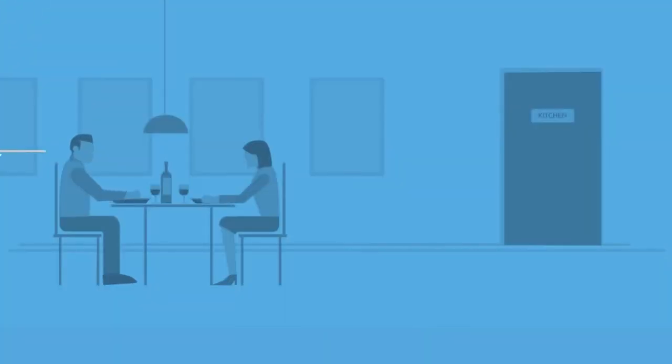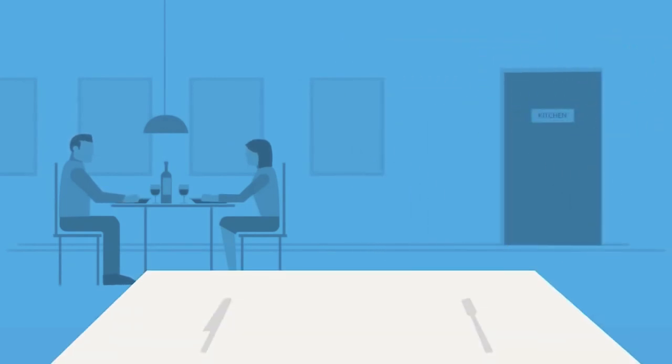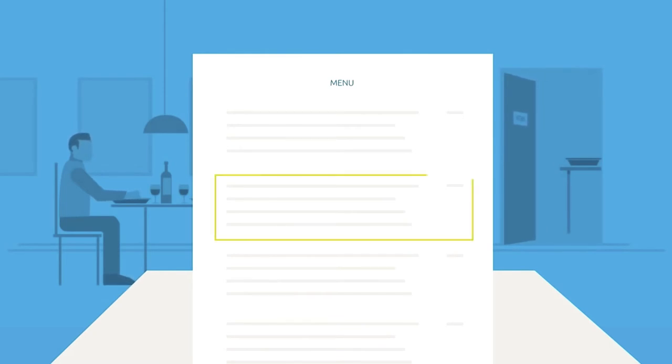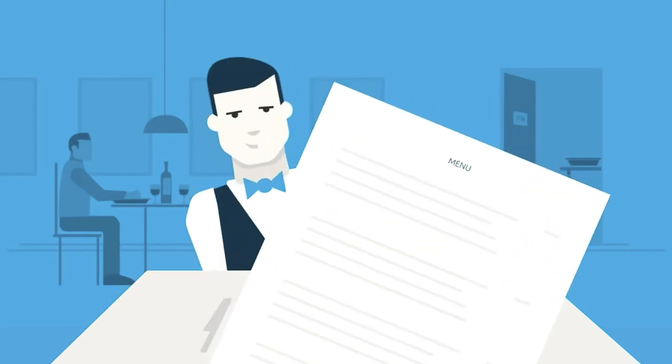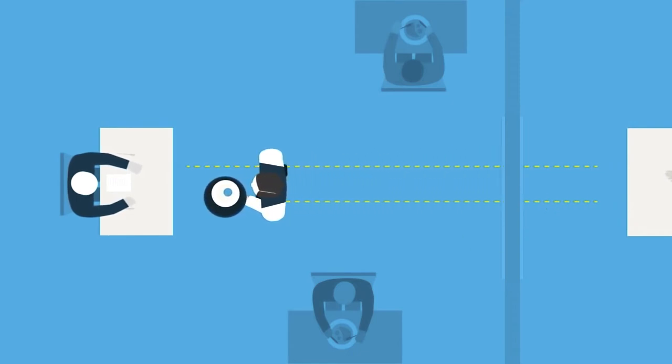To give you a familiar example, think of an API as a waiter in a restaurant. Imagine you're sitting at the table with a menu of choices to order from, and the kitchen is the part of the system which will prepare your order. What's missing is the critical link to communicate your order to the kitchen and deliver your food back to your table. That's where the waiter, or API, comes in. The waiter is the messenger that takes your request or order and tells the system, in this case, the kitchen, what to do, and then delivers the response back to you, in this case, food. Now that we've whetted your appetite, let's apply this to a real API example.